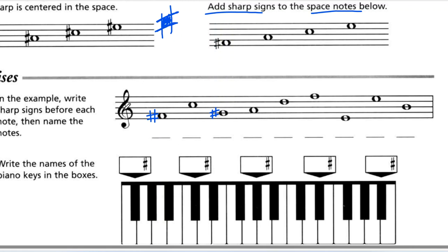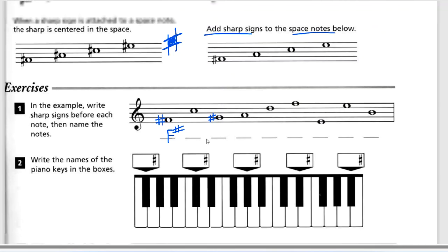On the treble clef, that's F, so F sharp. F sharp would be this. Then the C sharp, this one, and on that G sharp, this one, and on G, then A, B.